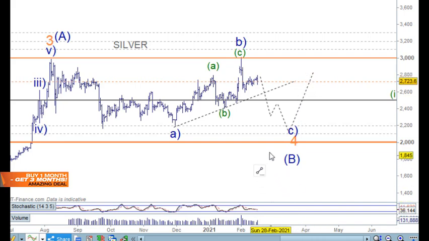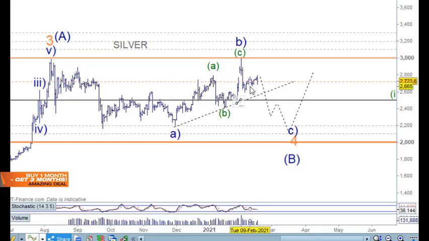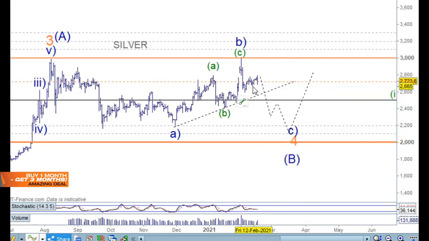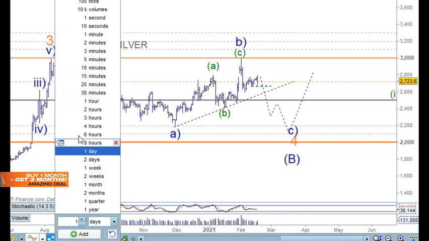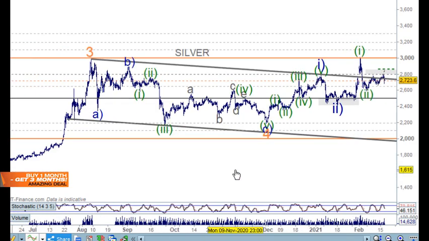So that would be the bullish, the bearish move, and of course you can look to go short under this, under that bar there. Actually, I can just use a green line there. So a nice clean breach of that would put you on the short side. And the bullish count for this, which is looking flimsy now, based on what we're looking at with gold.